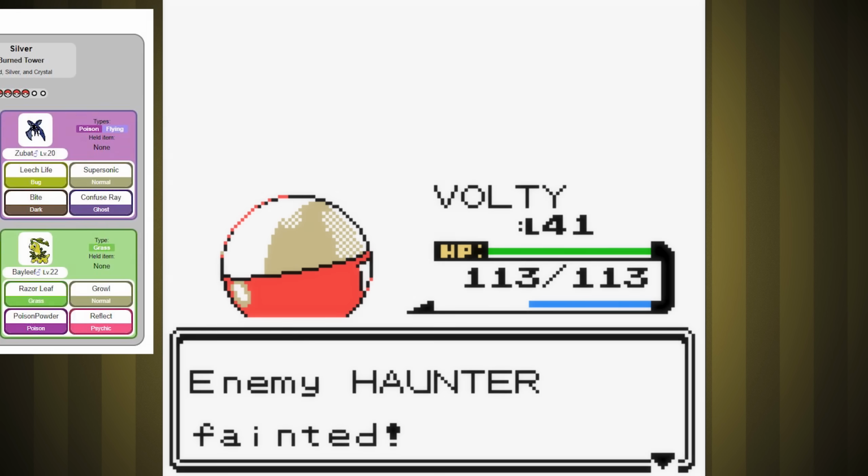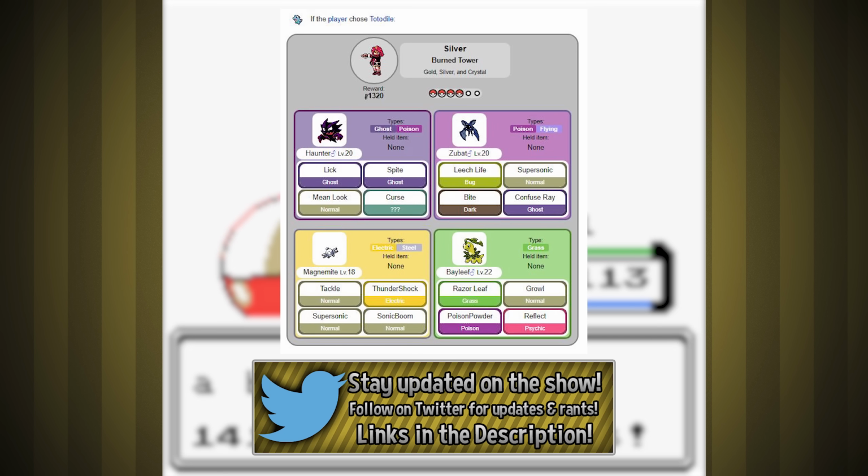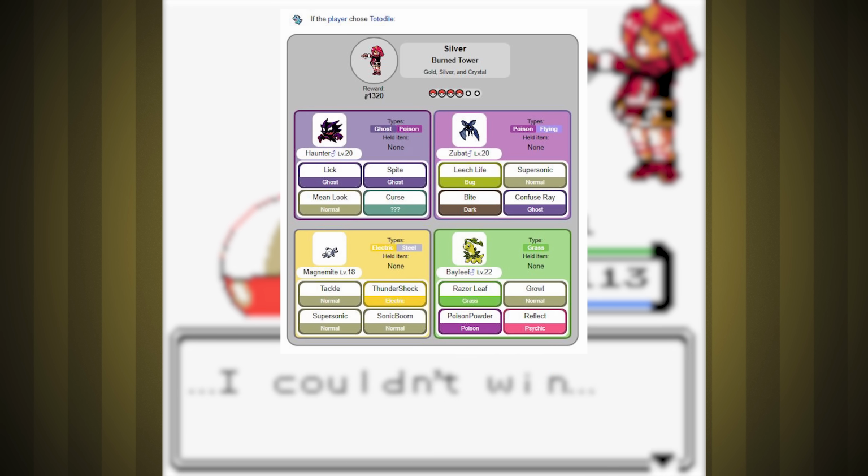Very easy fight. Before we go into the Elite Four, did you notice that I never fought my rival at the Burned Tower? I literally just forgot to go there. I didn't know that you could skip that.